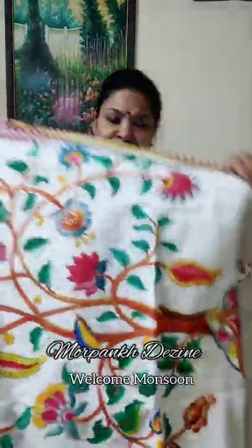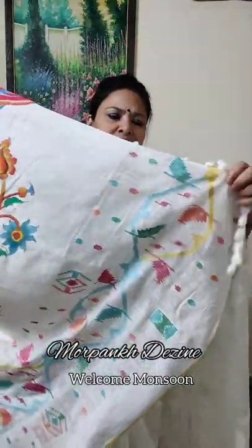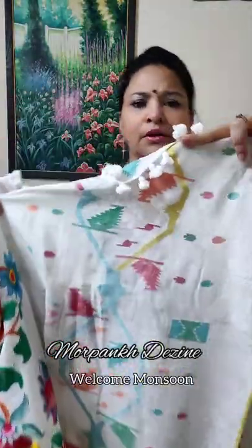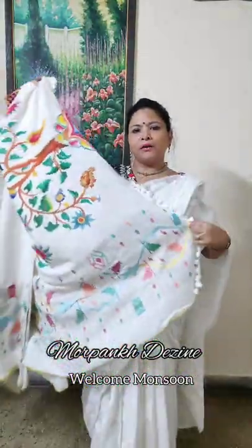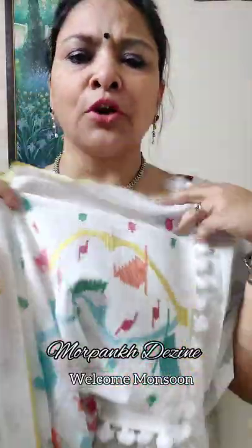And the magic of this sari is that, in this part of the sari, can you see the transparency? This is resham by cotton. The lower border, we see the transparency. This is resham by cotton, and the upper part is pure cotton. This is cotton; the lower part is resham by cotton. And you can see this typical Jamdani weave and the handwoven concept.